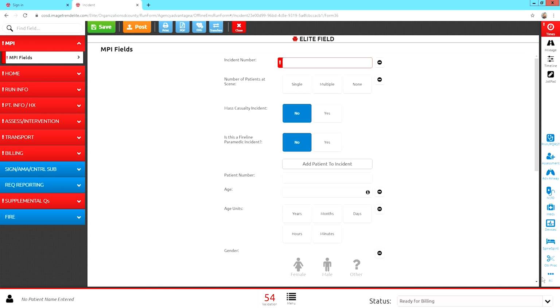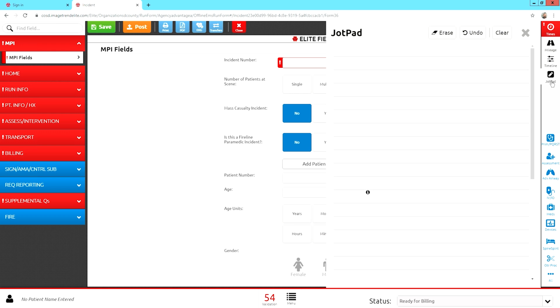These blue tabs here on your right are shortcuts. We're going to go over the main shortcut later today, which is the assessment. This is going to be your best friend when it comes to assessing your patients. Up on top here, as we keep going, you have a jot pad. This is a new feature that just came out this year.